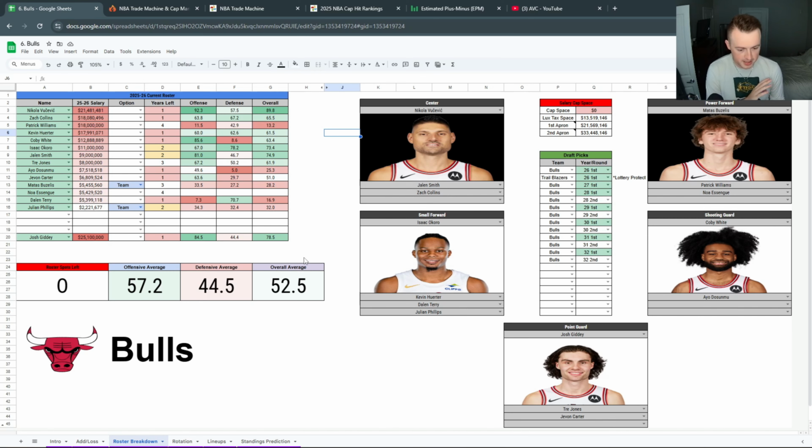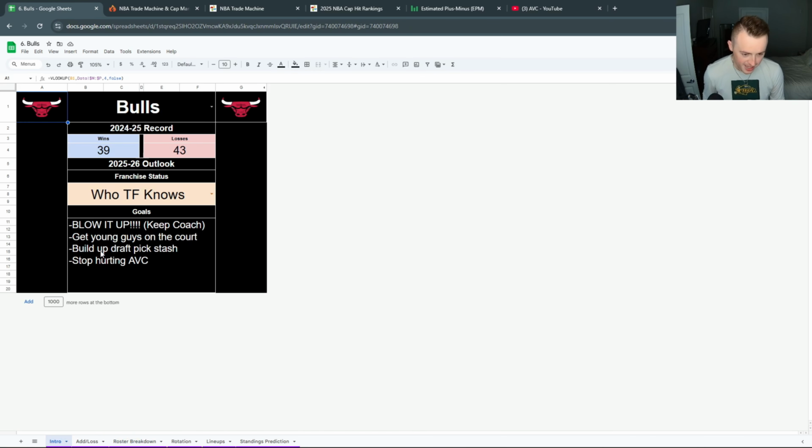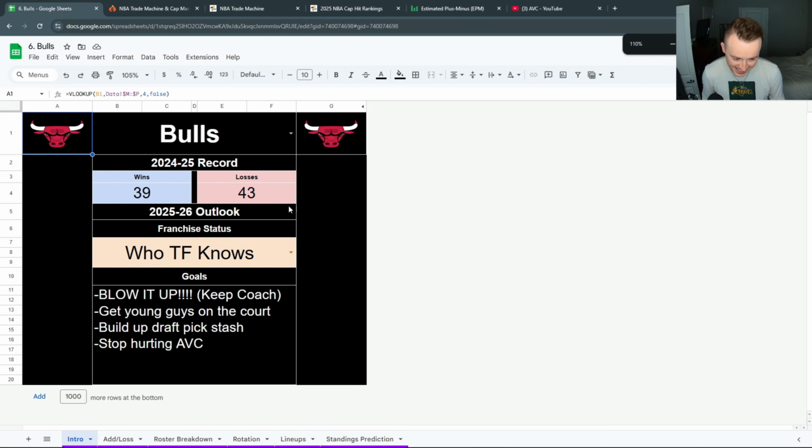But with all that being said, let's talk about the Chicago Bulls. I know there's a lot on screen right now that you want to read and talk about, so just hear your boy out. Obviously, I'm a Bulls fan, and I pick the order at which we're going at these teams very strategically.